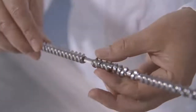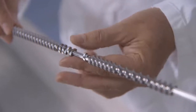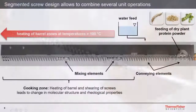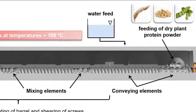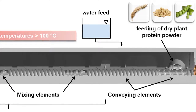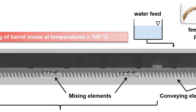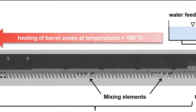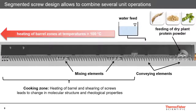When this material is fed into the extruder, it will be taken by these parallel co-rotating screws. These screws consist of single elements that can be assembled together in order to conduct certain unit operations. This special food screw design is assembled in a way that you can first feed material with wide throat elements that allow you to transport the material fast away from the material intake. Then it will be transported by the rotation of the screw to the mixing zones, where the material is mixed, kneaded, and undergoes certain changes in its molecular structure, which are required to achieve the properties of the muscle meat-like product. Then at the end of the extruder, the material will flow into the cooling die.